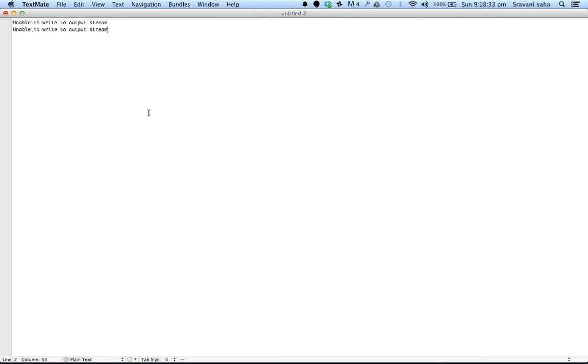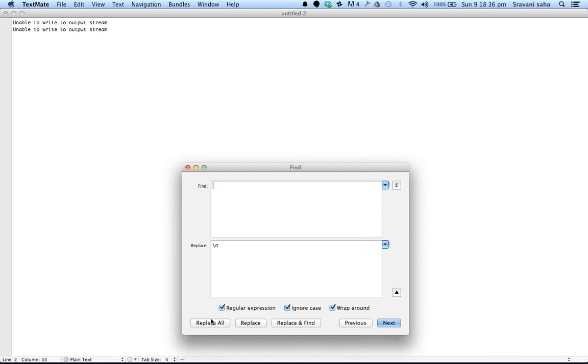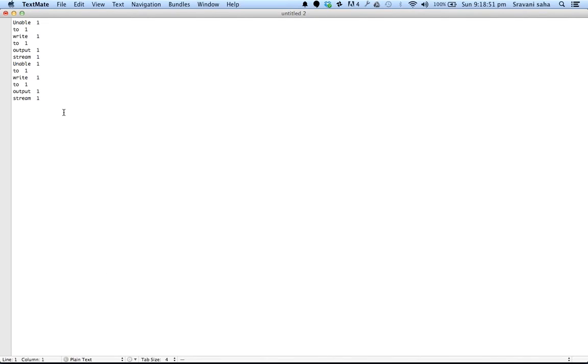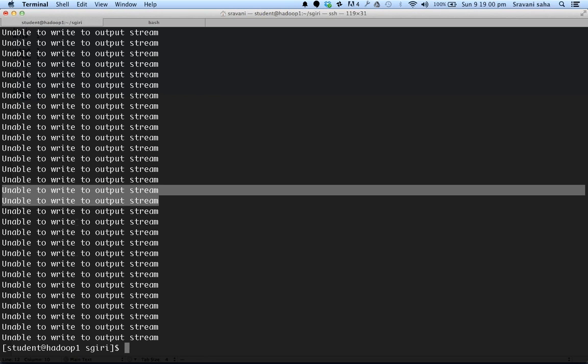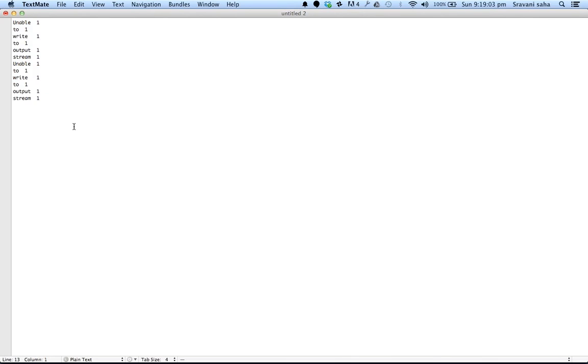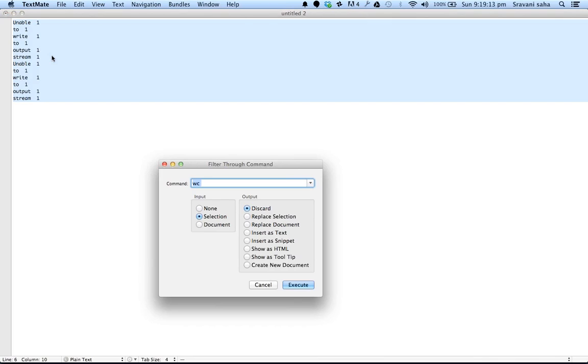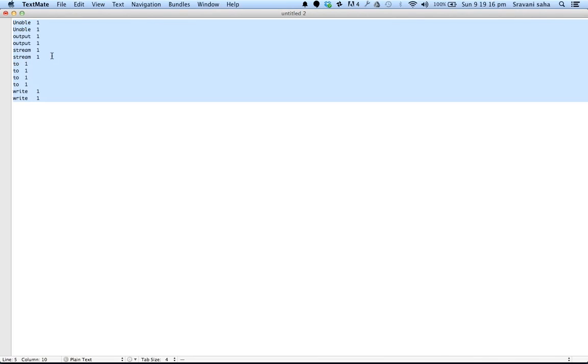And other than that, what we did was, I said this, and after each word we have also put a one. In case you are not aware of regex, make sure that you learn it. As part of our mapper, all our mapper did was convert whatever file we had into this format, right? And if you see, there are only five words, and each of these five words has to go through the reducer. So I've just sorted it.